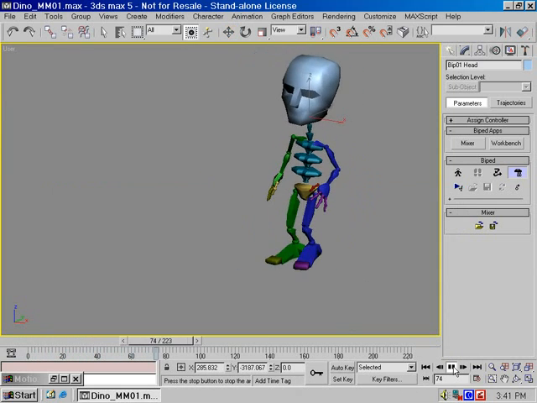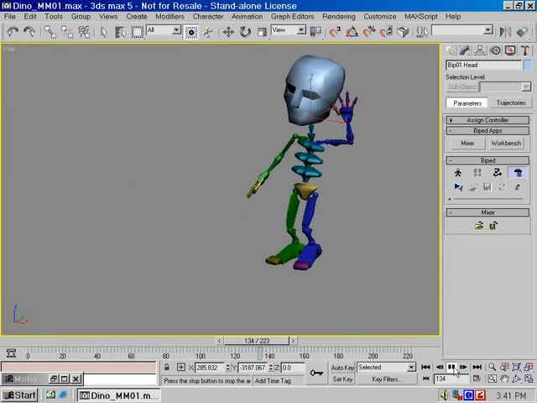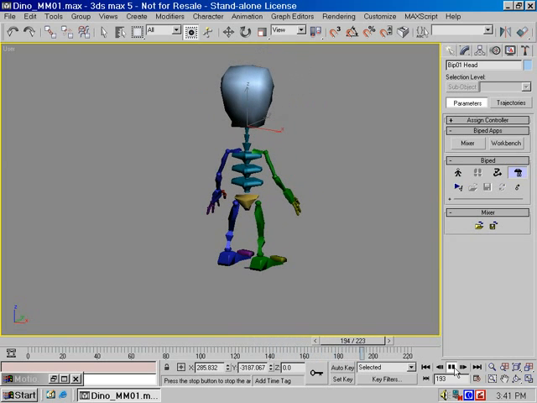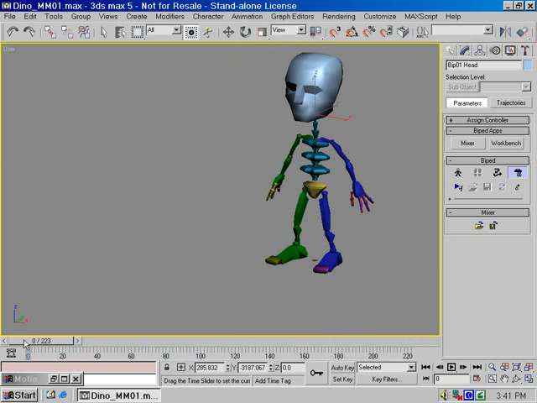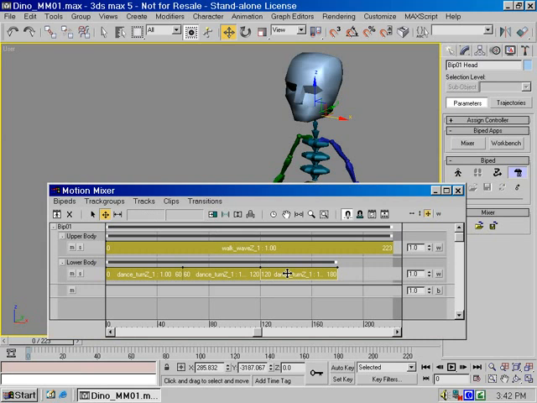Up he goes, and it just tiles it over and over again. It just repeats it with no blending at all. This is okay if you've got something going on that is truly a loop and is set up to loop. For example, if you've got a toe tapping or a hand going up and down and up and down. But in this case, it's not really working. So we can just click this and delete these from our timeline.